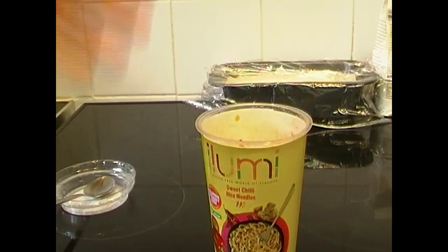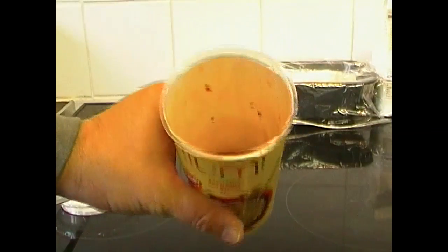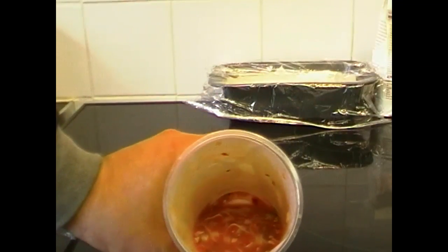Even though you saw me stir it then, the stuff down at the bottom is actually quite hot and quite powerful. So because of that, I would say stir it well, and we'll up it to a 6 out of 10 because we are getting down to the chilli stuff at the bottom.